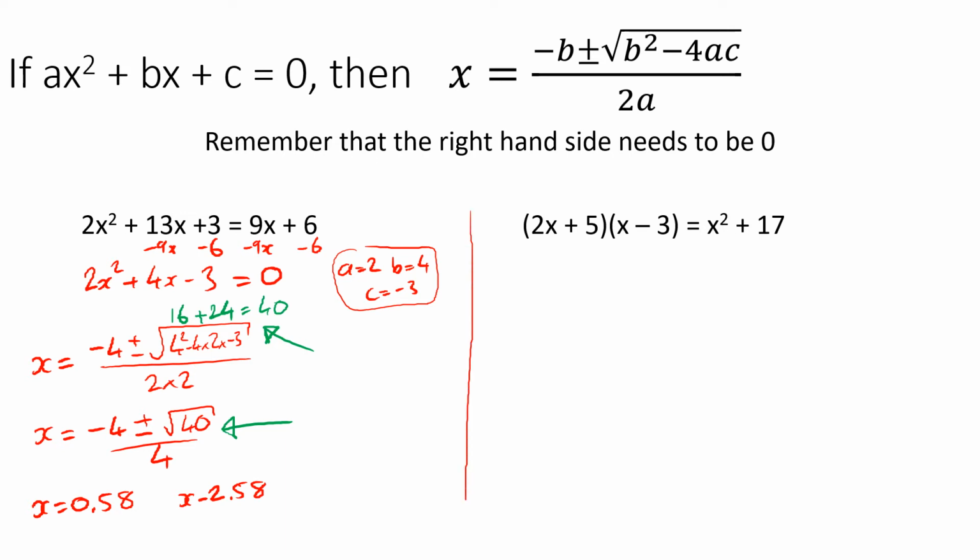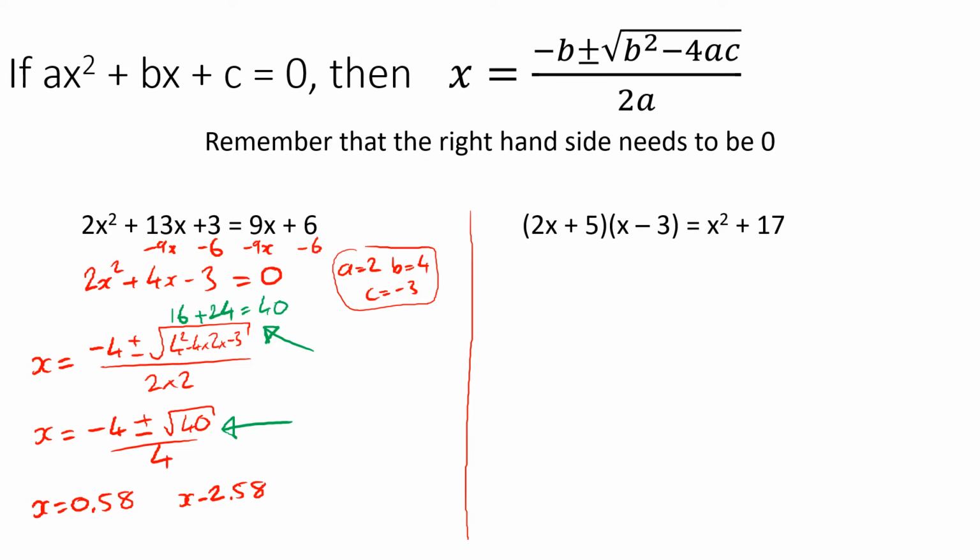These questions are generally worth 3 or 4 marks, so you don't want to go straight to the answers because you're going very hit or miss at that stage. Okay, I'd like you to pause and have a go at this example, and then I will come back in 3, 2, 1.